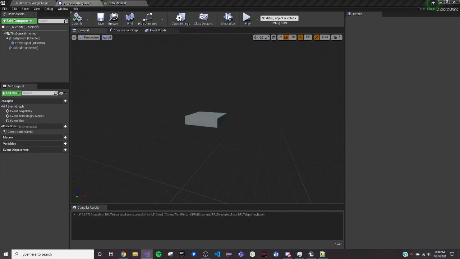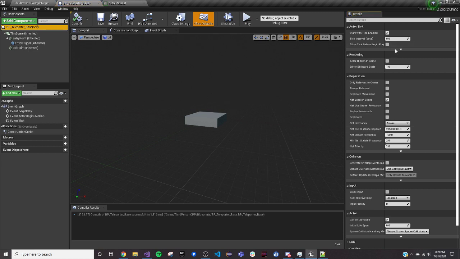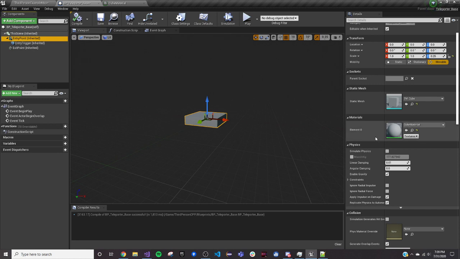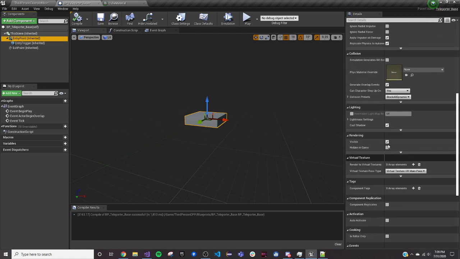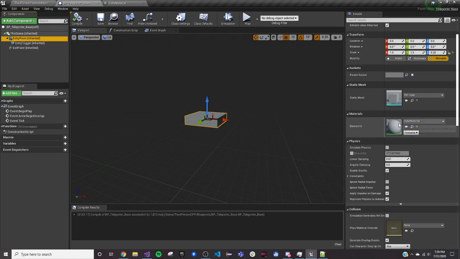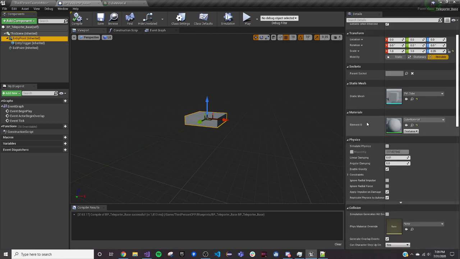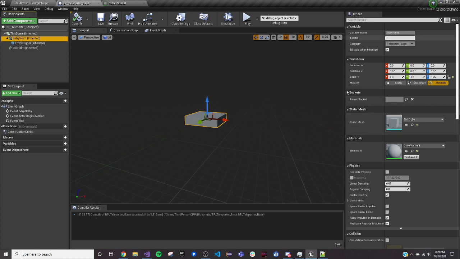And so when we come over here and we select our teleporter base, we're gonna see in here that there's nothing here that has to do with our color, right? If we come down here to the entry point, static mesh, we have this material here, but there's nothing in here that talks about being able to edit this color.